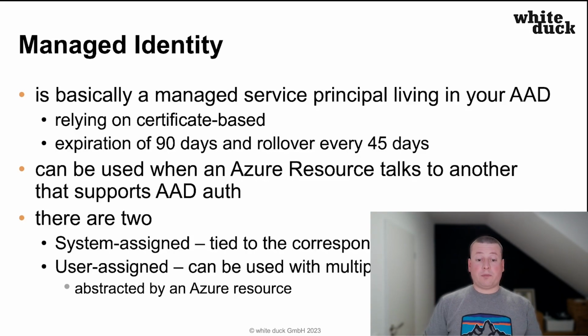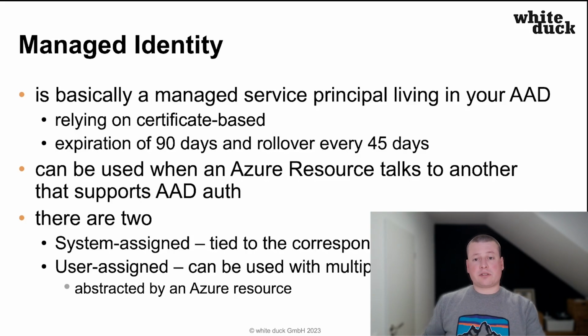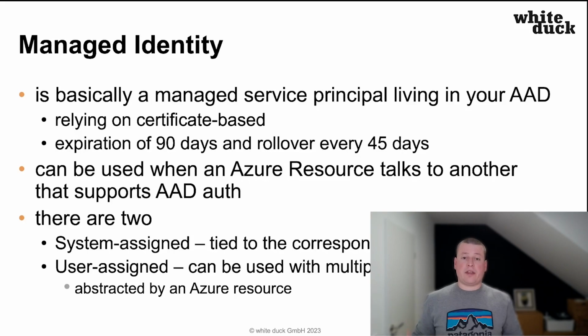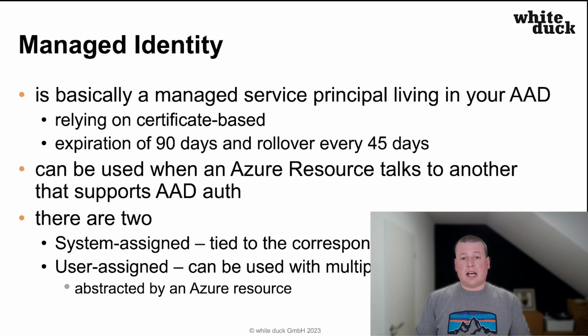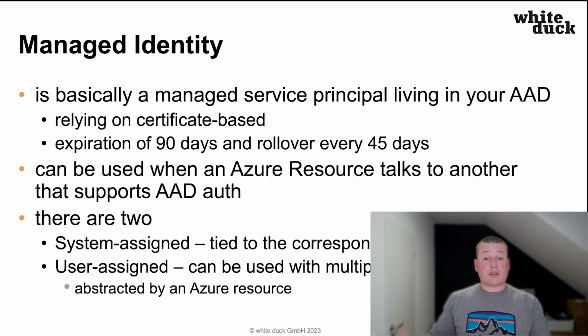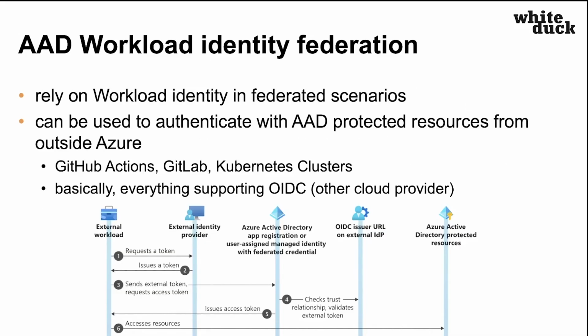There are two options here. So you have system-assigned identities. These are really tied to the corresponding Azure resource and share the same lifecycle. On the other hand, you have user-assigned identities, which you can create. So they're basically Azure resources you can manage, and you can then assign them to multiple resources, and you are managing them further.